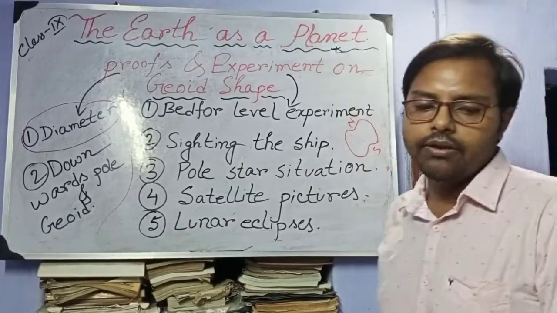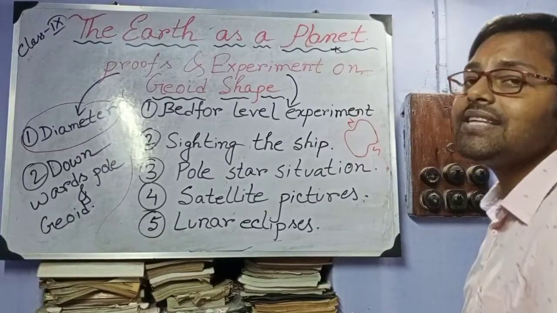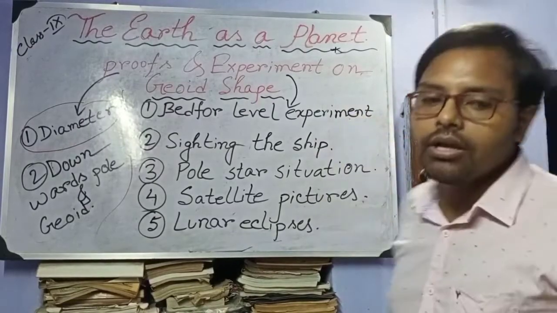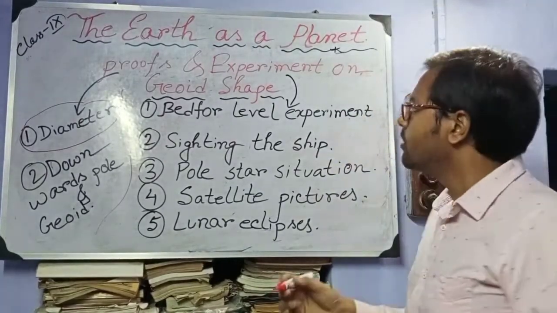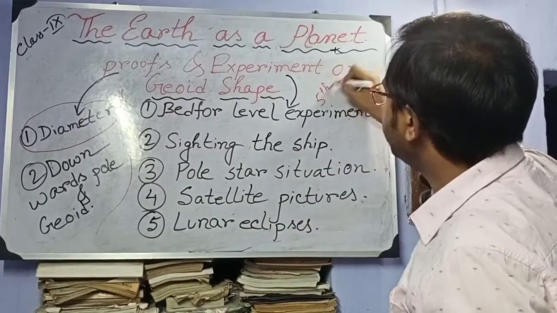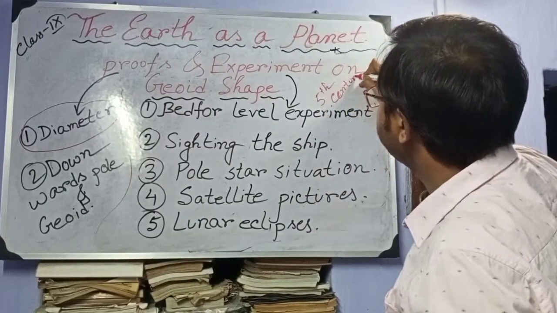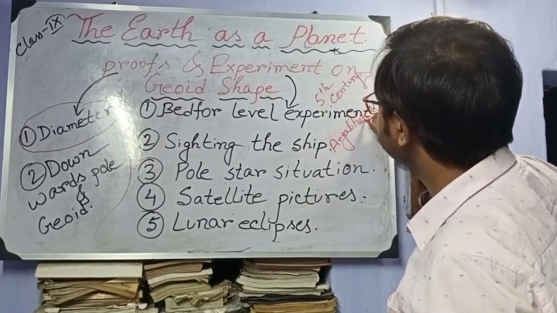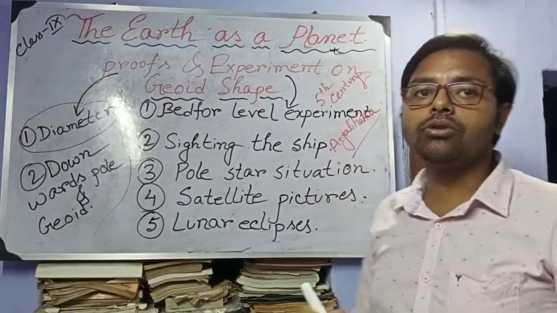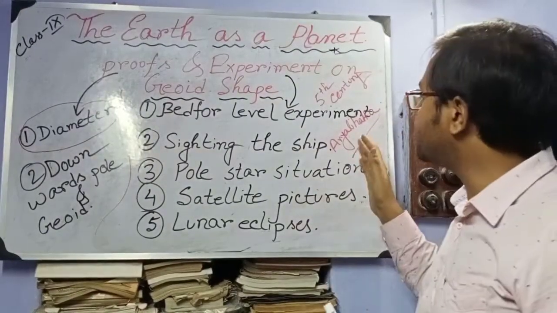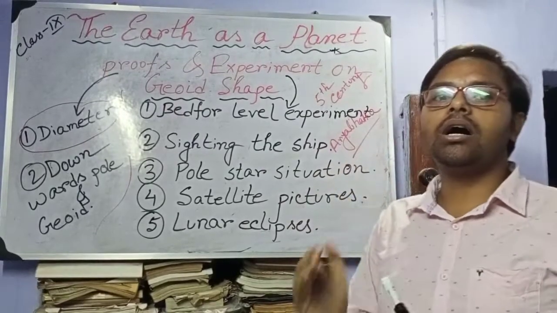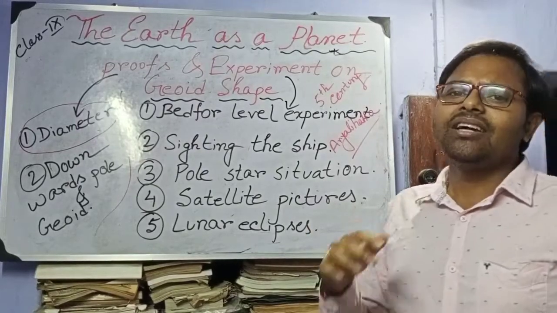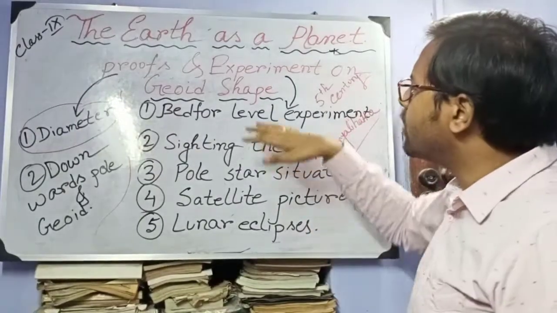From the 5th century, there is a contradiction regarding the surface of the earth. First, in the 5th century, the mathematician and astronomer Aryabhatta said that the earth has a geoid shape or circular type shape. After that, there are so many experiments to prove this.